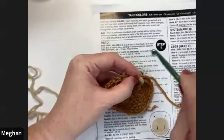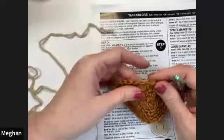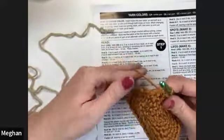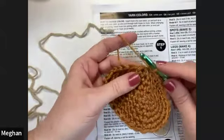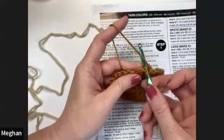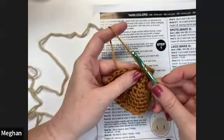So you might want to see that again. So let me back that up. So here, when I was done with my brown stitches, I'm going to go into the next one as if I'm going to do a brown stitch right there. And I'm going to yarn over, which is the first part of a single crochet.